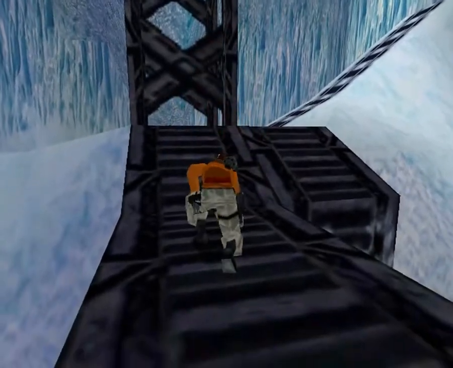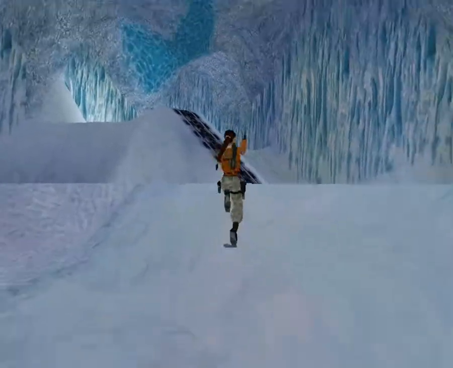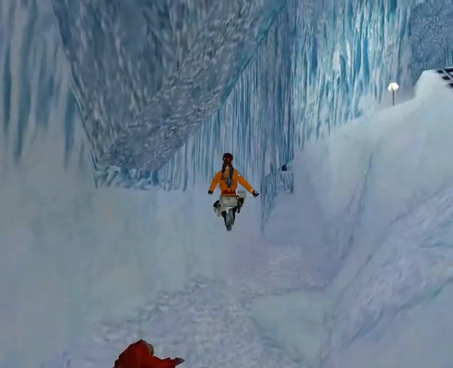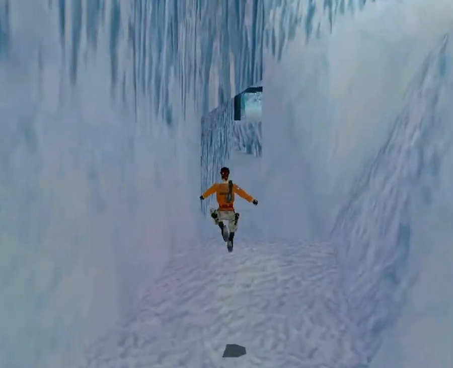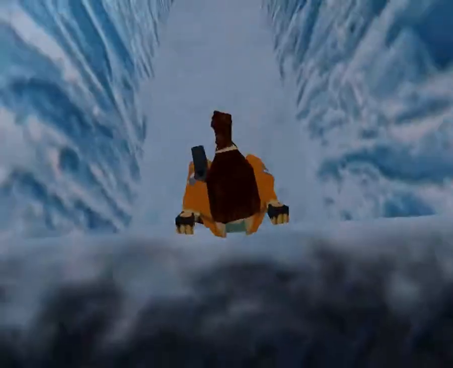Pick that up. Good, right. There's nothing else here. It looks interesting. You can explore to the top there, but there's nothing else around the top there. Thank you, Lara. So what we're going to do is we're going to the submersible. There's one more secret again as well, actually.